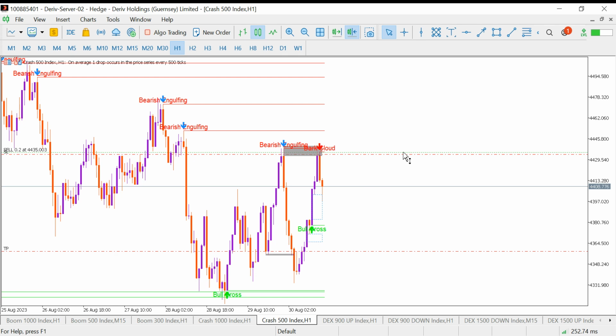Okay, we say we are looking for certain candlestick patterns that represent demand and supply levels, and we said we are using the engulfing pattern and the cross pattern, and so we have the bearish engulfing being shown here. You can see this bearish engulfing. So what do we do after spotting a bearish engulfing? All you have to do is mark that level. You mark the order block behind the bearish engulfing.